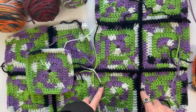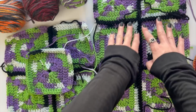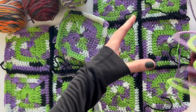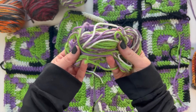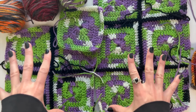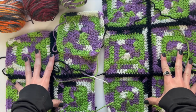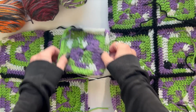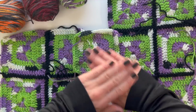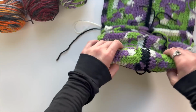So I think if I decide to do cardigans with these, I'm gonna stick with the black that ties it all together. But I got all of these granny squares from one skein, and this is what I have left. So that's pretty good. I just need to make one more, and then the front is essentially done. I'm gonna do basically the same thing on the back. I just have to do one more row, and then the arms, and that's gonna be, again, super plain half double crochet. I'm still sticking with that.